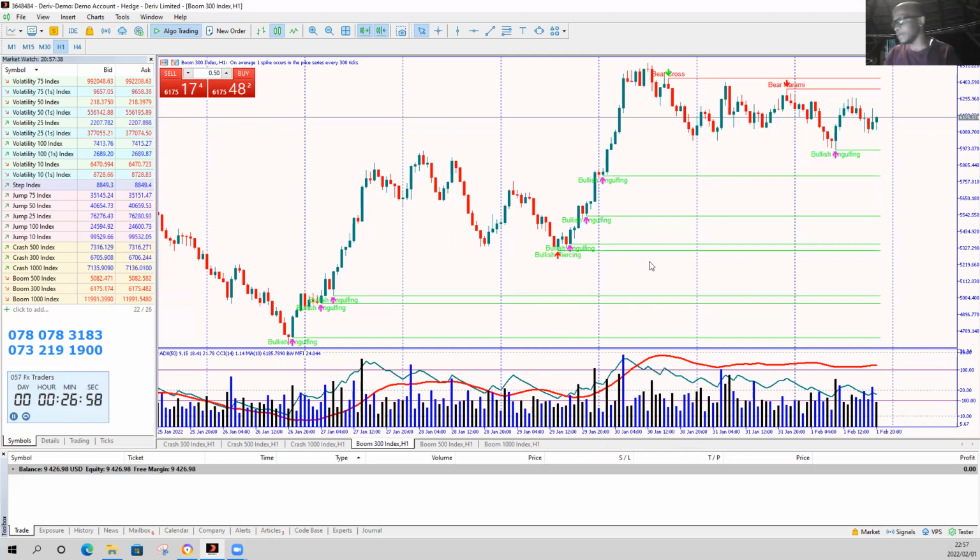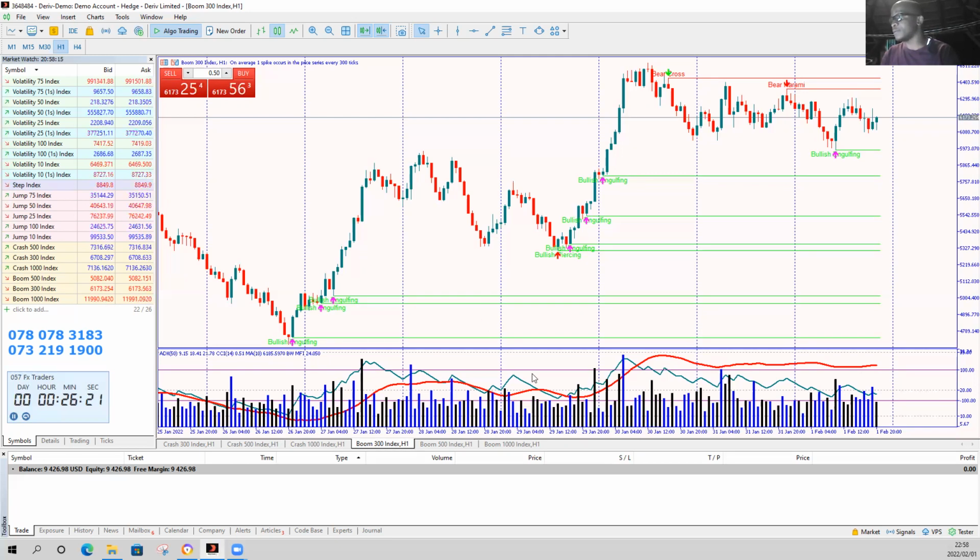So let's start. I won't give you the settings of my indicator. When you WhatsApp me or call me and you are buying my software, then I'll give you all the settings and the indicators. But they actually come with the software. They are coded in the software. So once you install the software, everything will appear the same way as you see my graph looks. You are still allowed to make some modifications. If you don't like the red and green, you can choose the colors that you want. However, you must not change anything except the colors.